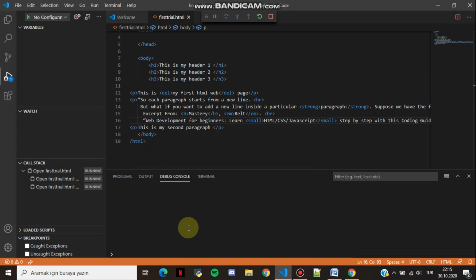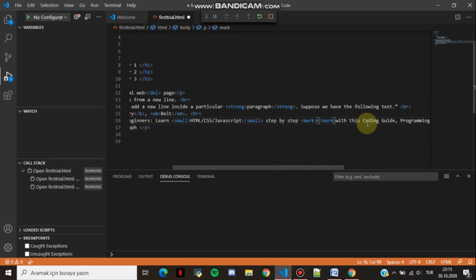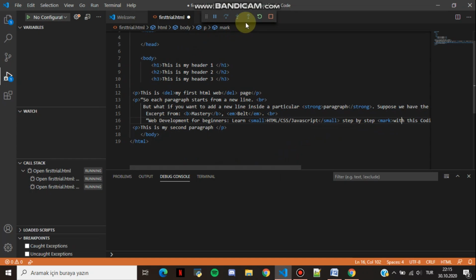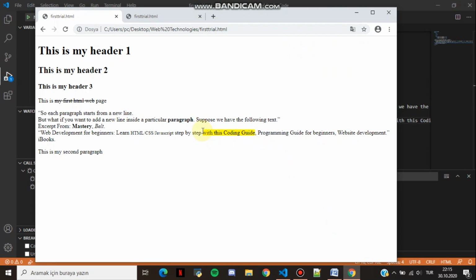I mean, we can mark them. Just putting mark is enough to highlight a part or a word. It's quite easy. Yeah, here we go. It's highlighted.